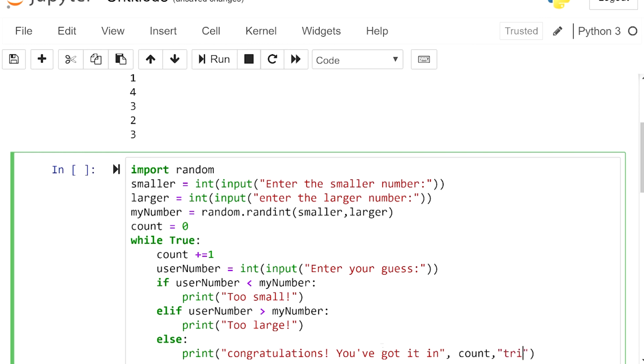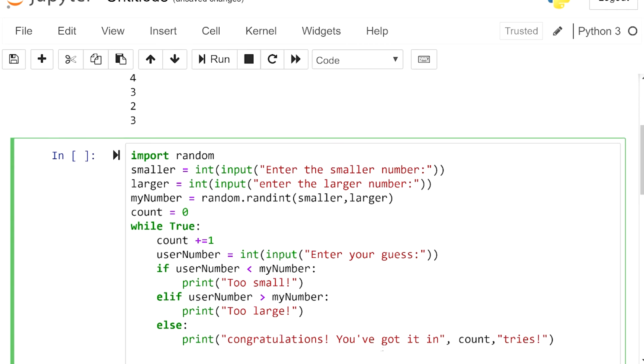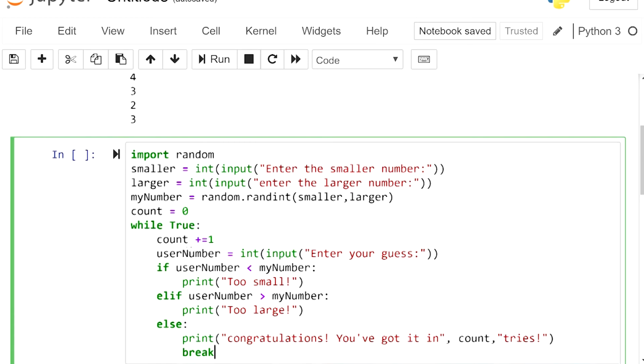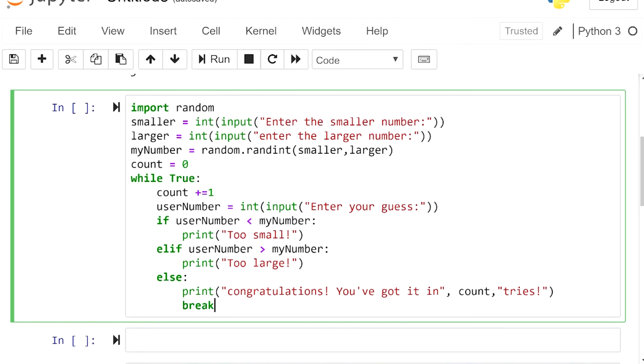Then tries. And remember, we need to have a break statement here. Otherwise, it never stops because we have while True. Okay, let's run this.